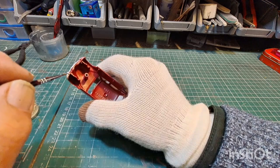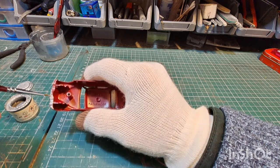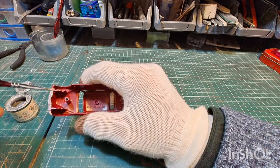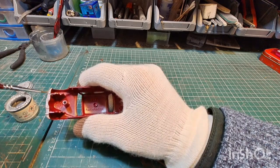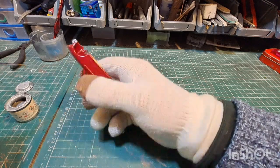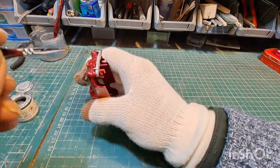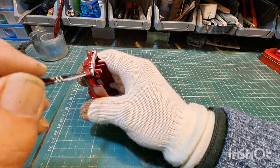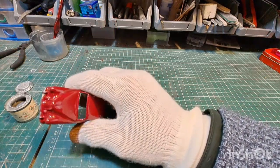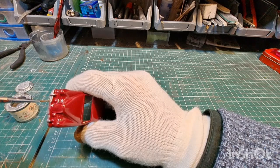Lots to do underneath there, get them out of the way. Along there. Yeah, three little jobbies on that. Keep turning it around in your hand. Here we go.